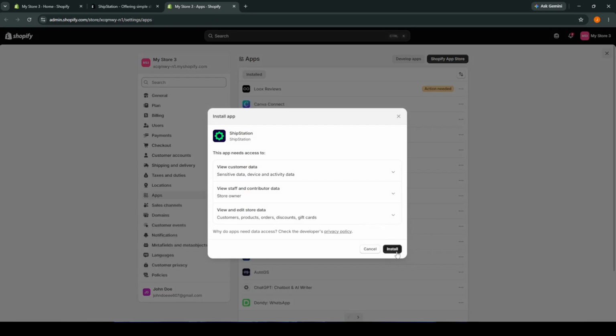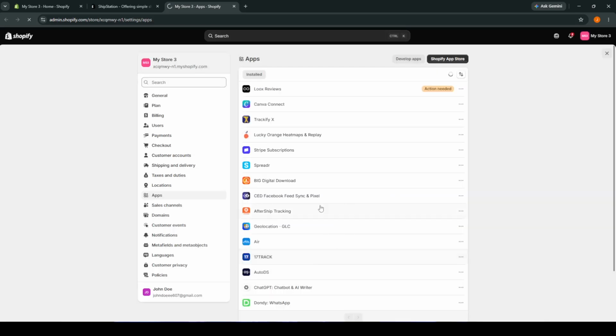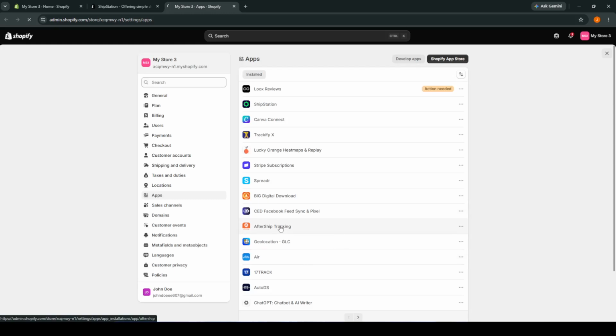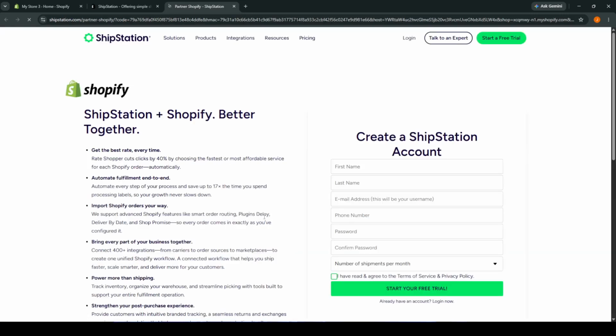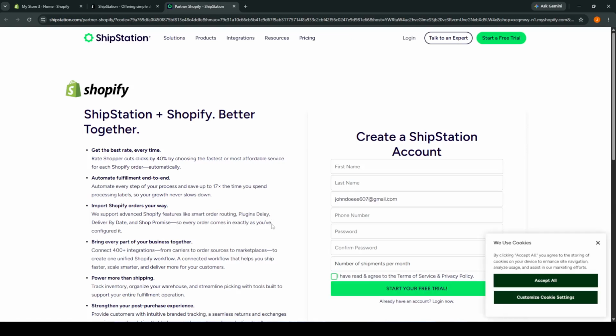After you press Install, wait for the connection process to complete. You may see a loading screen or a confirmation message that the app has been added. This is the part where Shopify prepares the app for use in your store. If anything looks unclear during the install flow, pause and make sure you are still on the correct confirmation prompts. Once the app is installed, you are ready for the next stage of fulfillment setup within Shopify.